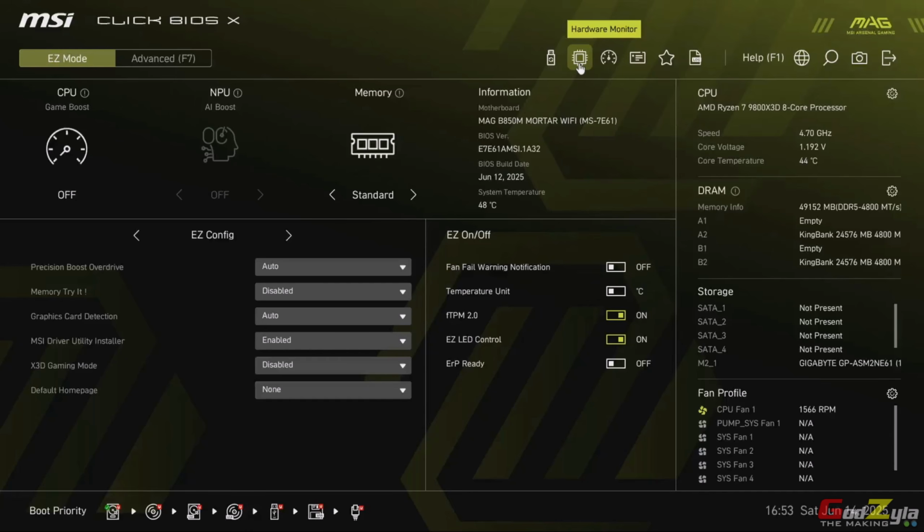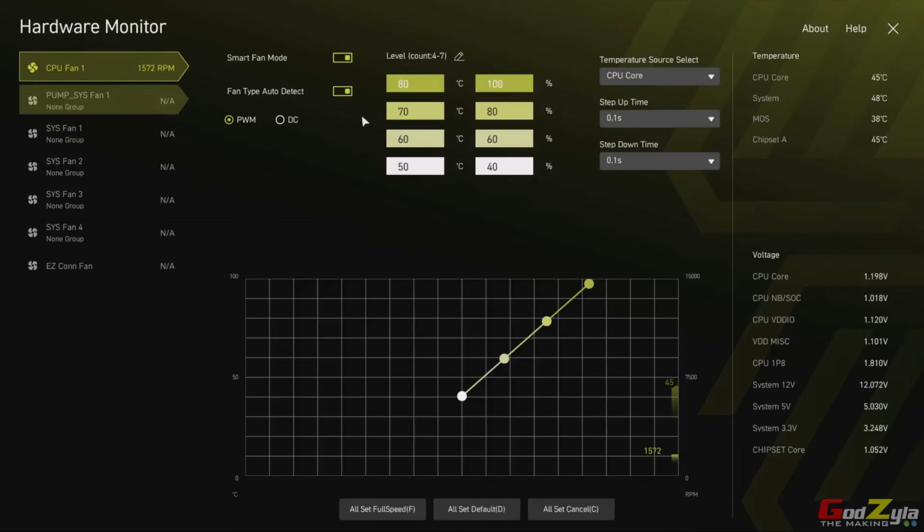So I'll just click on hardware monitor. Then I'll set accordingly to whatever header you plugged your fans into. Take for example, this is an open bench. I only have the radiator fan and my pump. If you are in a case, you might have front fans, bottom fans, a rear fan and such. You can select this and configure.